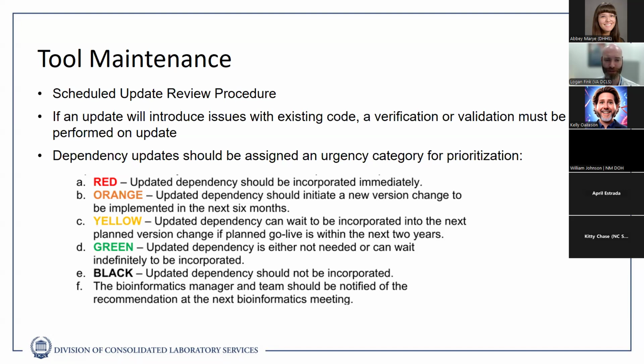So we're trying to make sure that we're getting to the things that need to be updated most immediately first, and then going through and making sure that everything else does get updated if it needs to be. But if it can wait, or if it doesn't need to be updated immediately, then it's lower down on the priority list.